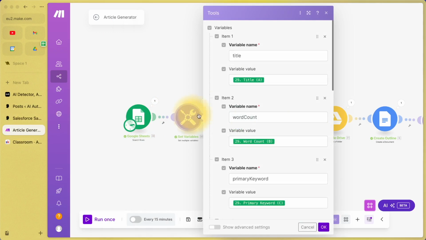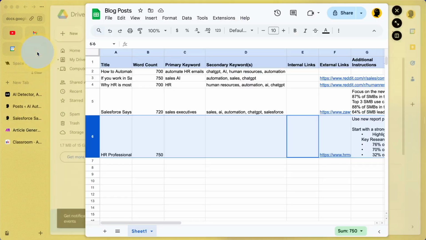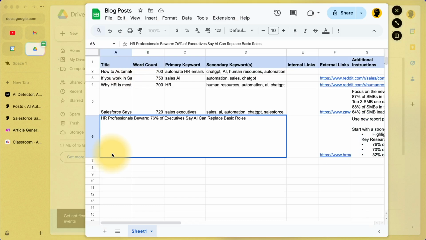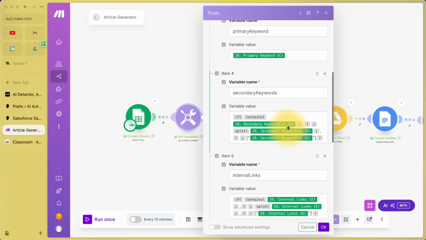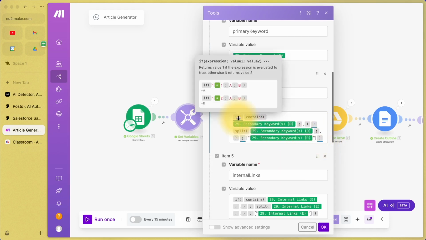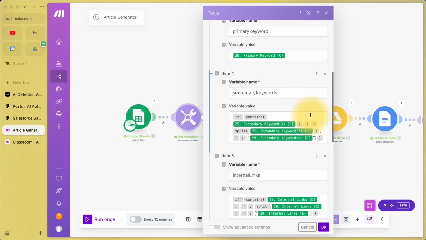Then we're going to set some variables, such as the title, which was in column A, the title of the article, the word count that we wanted, the primary keywords, the secondary keywords, and note that we're using an if and split functions here for multiple keywords.